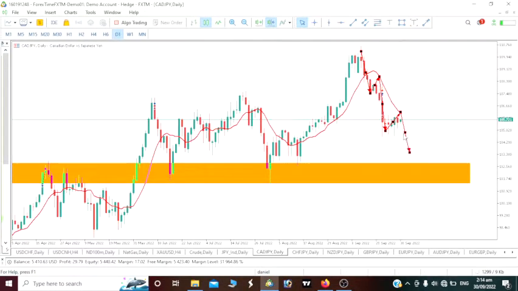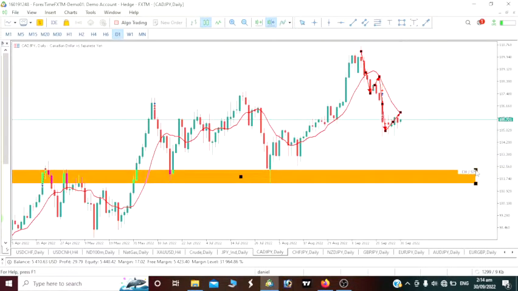The next level we all can see clearly. This is the next level we can see where price has reacted multiple times. So this is the next level. We are expecting this CAD to actually drop there. That is one reason, number one, why I said CADJPY will very likely continue to go bearish. If possible, I'll show you how to take the trade for the day.